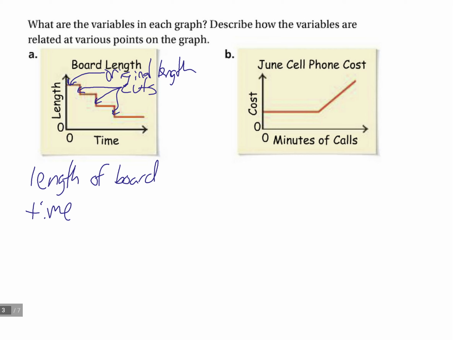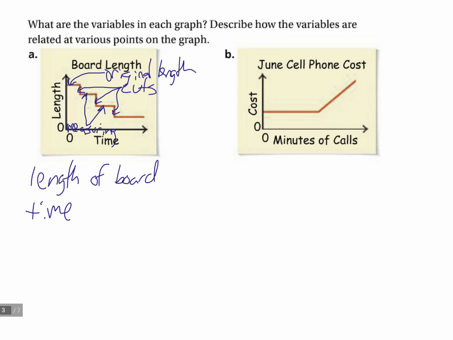Okay. Now what's happening as time is going on, the length of the board is not changing. What's happening at these horizontal locations here and here? What are we probably doing in between those cuts? Measuring. For the next cut, probably, right? Or we're lining up the next cut on the saw or something. Okay, something's happening there though. It takes time, whatever it is. So we have to say what it was that we were doing.